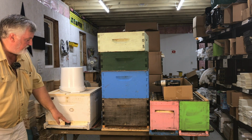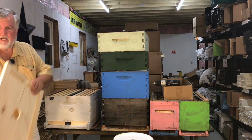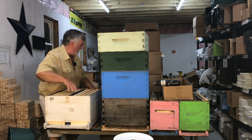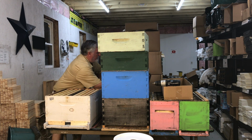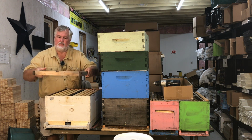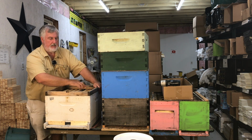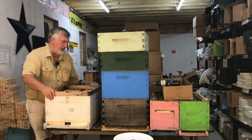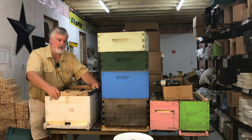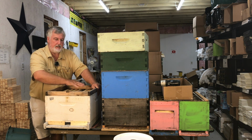Okay, so my entrance is reduced, my mouse guard is on, I've finished feeding, and typically at this point I do without my inner cover. And what I put on instead is a feeding rim. The feeding rim is roughly 1.5 to 2 inches of wood with a notch at the top. And I will typically put that notch upmost. This way I've got a space here that if I feel the hive feels light when I heft it in the winter time, and I think, oh, it's not as heavy as I thought, I didn't get as much sugar syrup as I thought, I might put some blocks of food in here, like blocks of sugar or better still, winter patties.